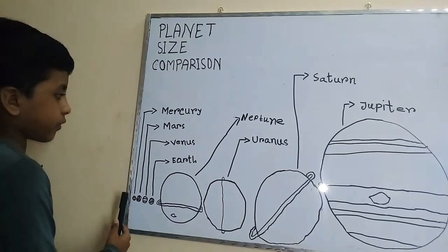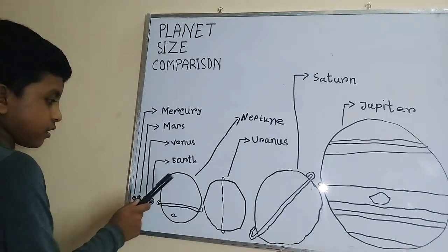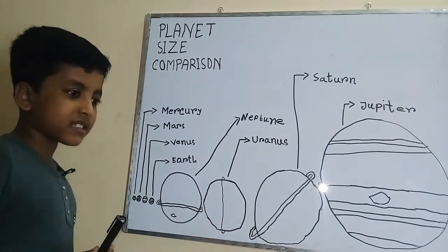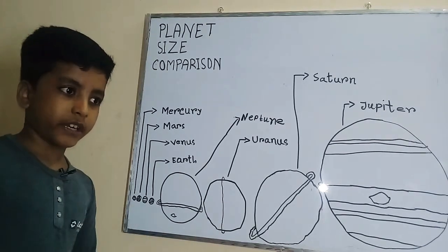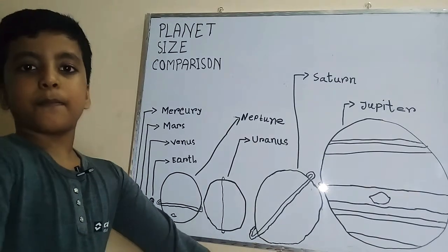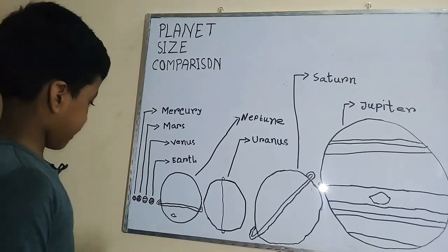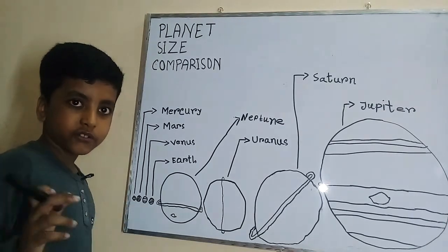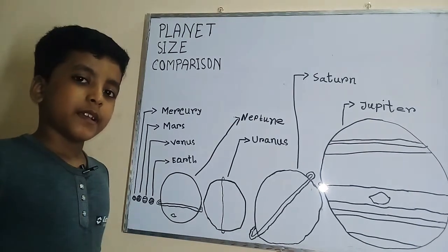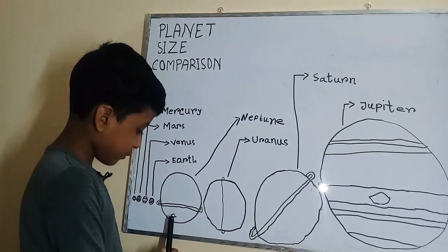Well, Mercury is pretty simple, it's just black. And Mars is just red, but these lines divide those, and the landlocked parts are kind of red. Now, Venus is kind of white or yellow. But under its atmosphere, Venus is a boiling orange planet, so you might draw that orange. And Earth's lands are kind of green, and its water is blue.